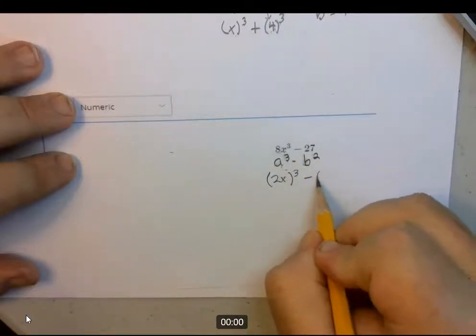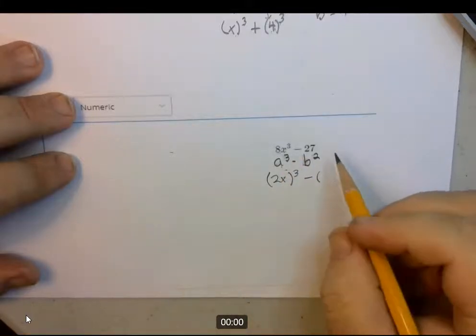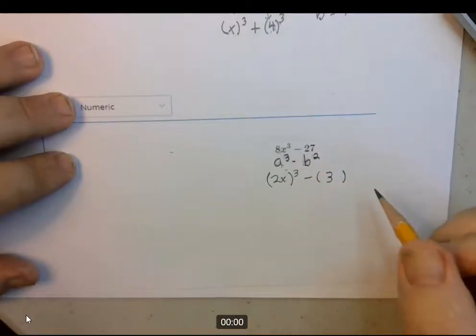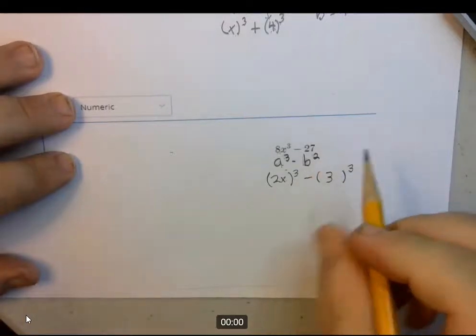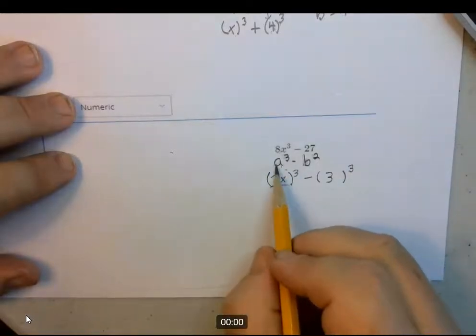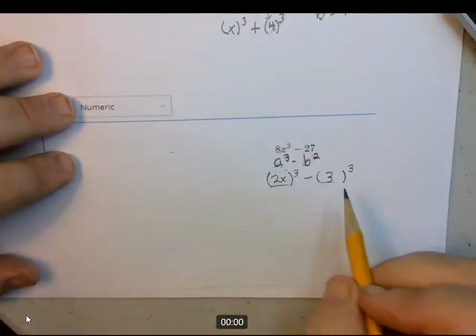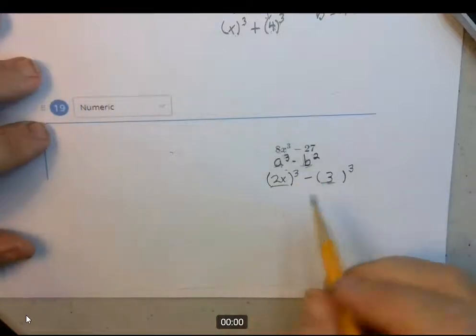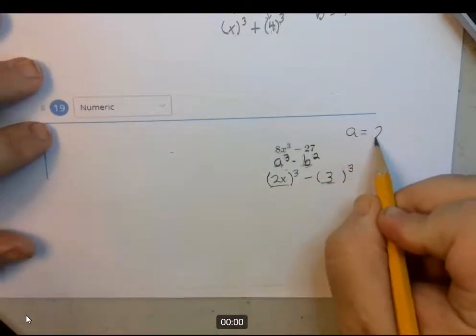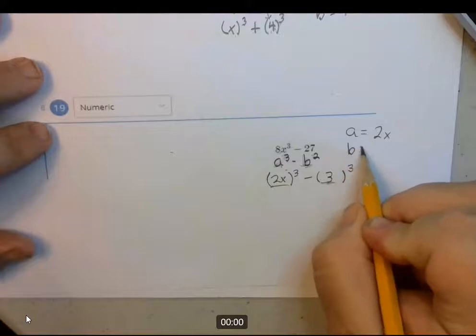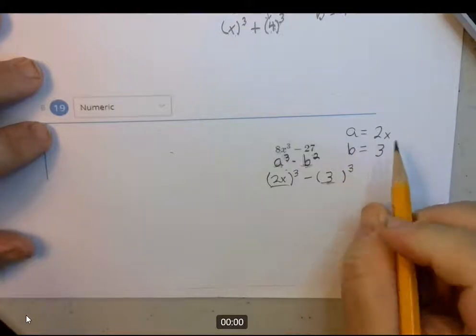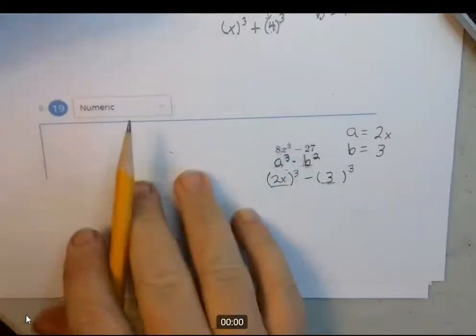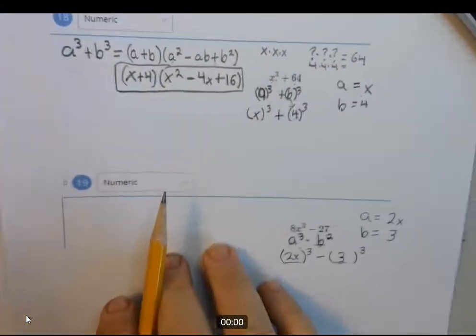Then over here, we need b cubed. So what is b? B is going to be 3. It's the cube root of 27. Now this is the a component of this equation, and this is the b component, the b part of this equation right there. So there's a and b. So a equals 2x, and b equals 3. It's not minus 3. Okay, it's just 3. So here's the formula. I'm going to pull this down, compare it to the formula up above.